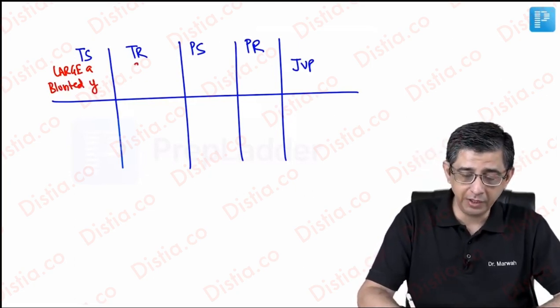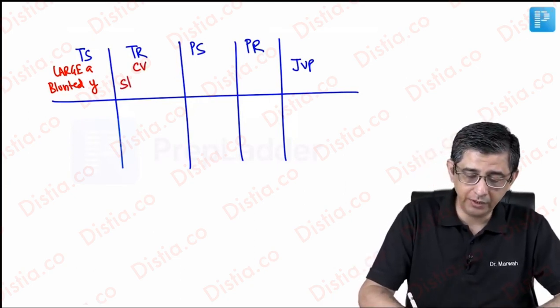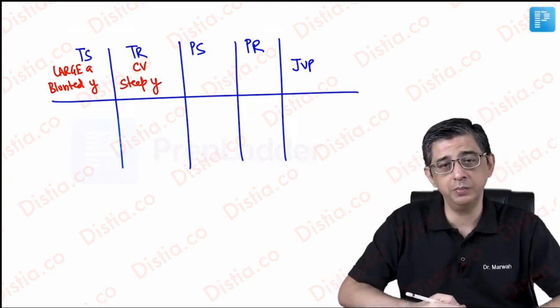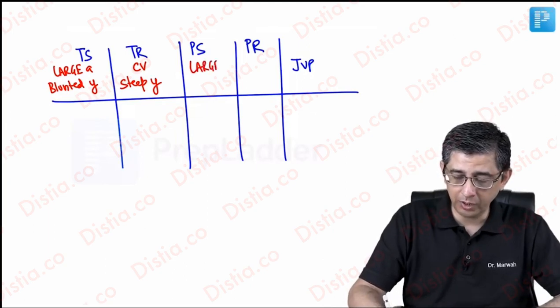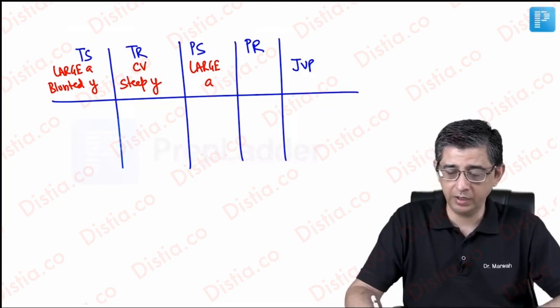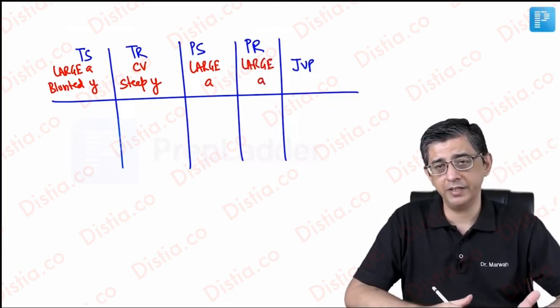But in tricuspid regurgitation, I spoke about Lancisi sign and a CV wave. I also said that this would be like a roller coaster ride. So if it goes up, the fall will also be steeper, so a steep Y descent. Pulmonic stenosis will contribute to large A wave, again because there is a physical obstruction in the right hand side, so RA will have to work harder. Same is the situation with pulmonic regurgitation, I mean stress on the right side of the heart.